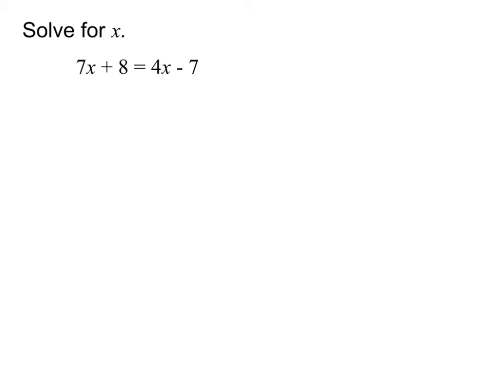Now, what makes these different, of course, is the fact that x is on both sides of the equation. So let's next make it so that x is no longer on both sides of the equation. We are going to move x to be on the same side. Now, when you do that, you have a couple options. You could move the 7x to the right side, or you can move the 4x to the left side. Both of those are valid options, and both of them will get you to the correct answer.